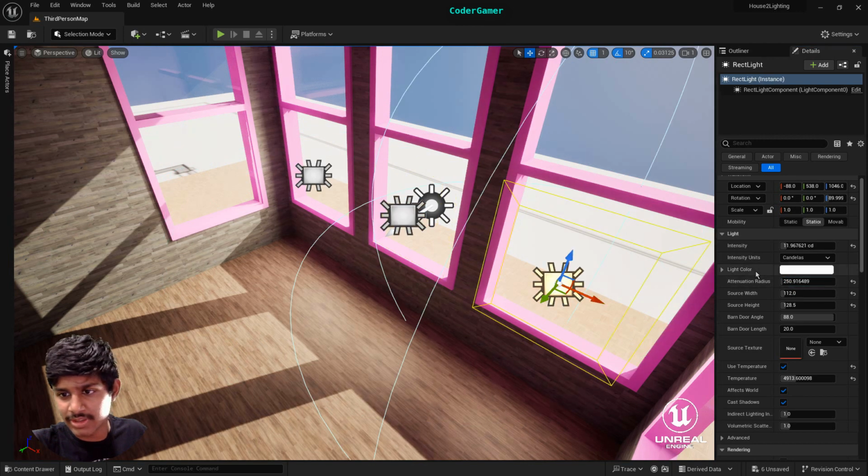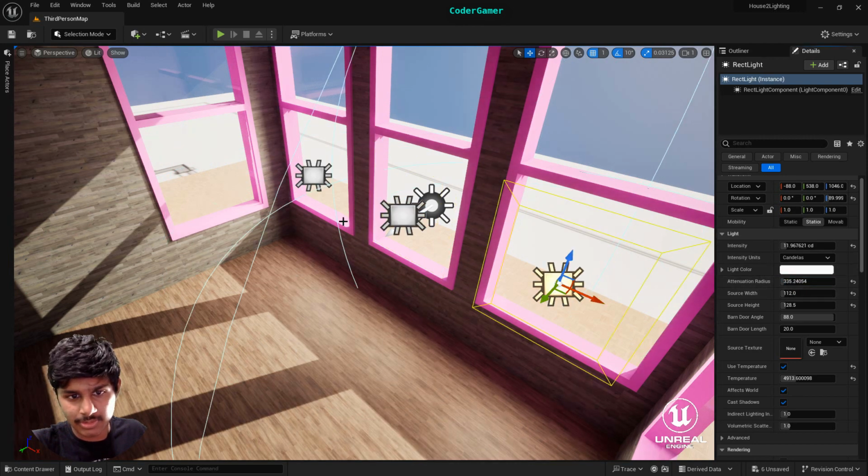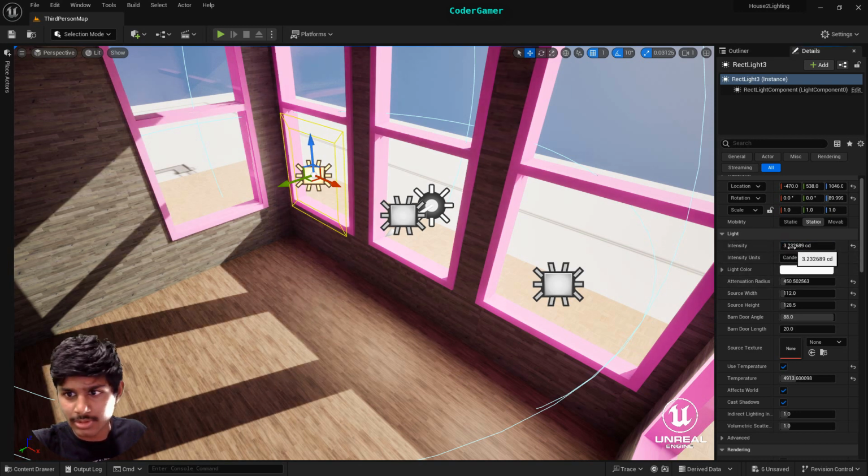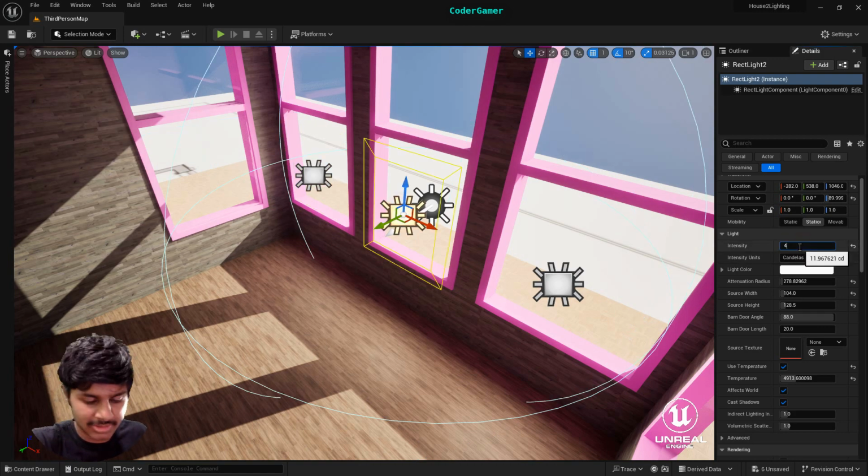And we can turn down the intensity to make it work. So the intensity, let's turn it to about, I'd say maybe 5. I think 5 might be a good intensity. Not 4, 5.